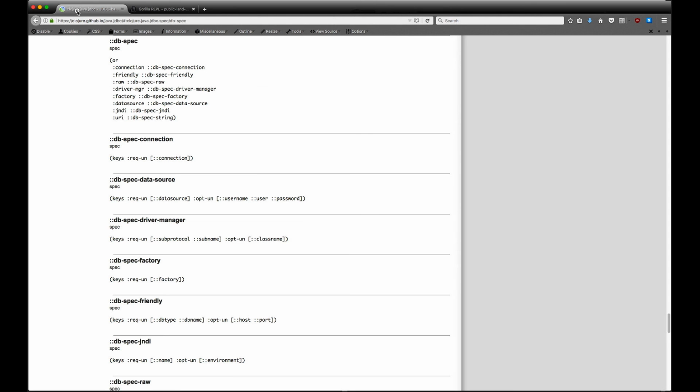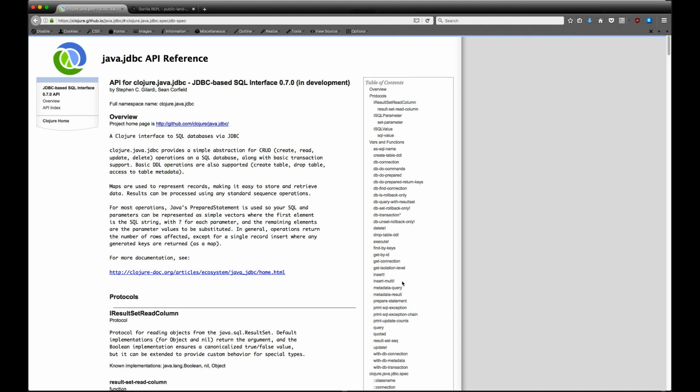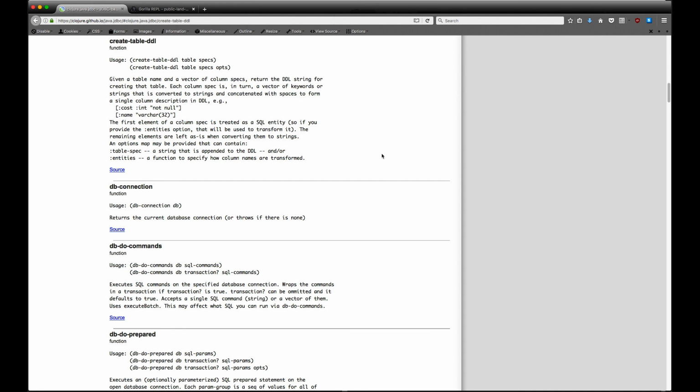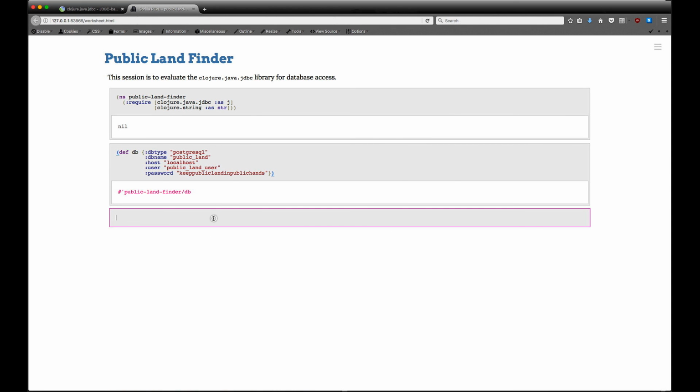So the first form that we're going to use is the create table DDL. So this guy. The way this works is it takes the table name as a keyword, and then a couple parameter groups of entities, and the entities basically describe a column name and whatever parameters you need to set it up. So that'll make more sense in practice. So let's just go ahead and create a SQL string object. So the state SQL would use the create table DDL form. We're going to pass in table name, state, and then we do our entities.